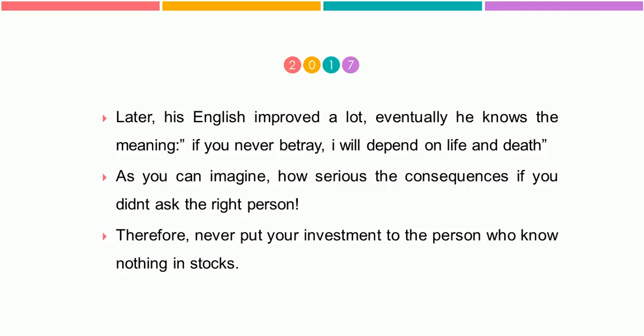So maybe you ask your friend who always loses money in stocks, you ask him, which stocks can I buy? Right. So he tells you some stocks can buy. Then if you follow him, if you didn't ask the right person, you will suffer great loss. So if you want to check which stocks to buy, you should ask the right person. Who is the right person? Easy. Not me, okay?